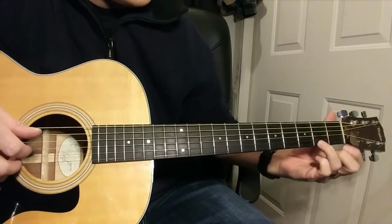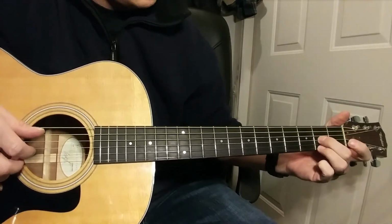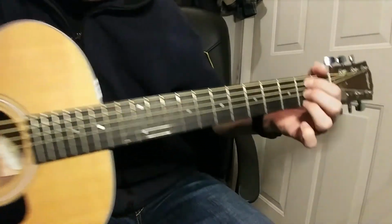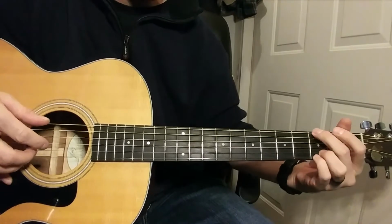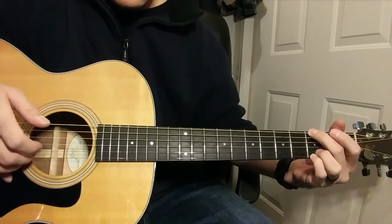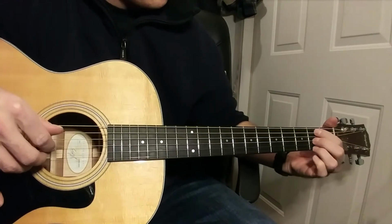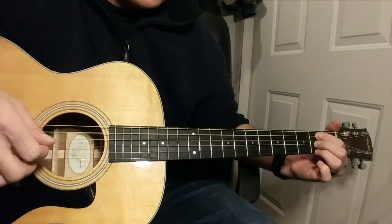Next thing we're going to fret is 2nd fret, high E. I use my ring finger. Then we're going to fret the G string, 2nd fret. And we're going to fret the A string, 2nd fret. So that's what that looks like right there. Alright, so coming from here, G and then B and E together. Next thing we're going to pinch with that 2nd fret high E, G, and A string fretted is the A string, G, B, and E together.